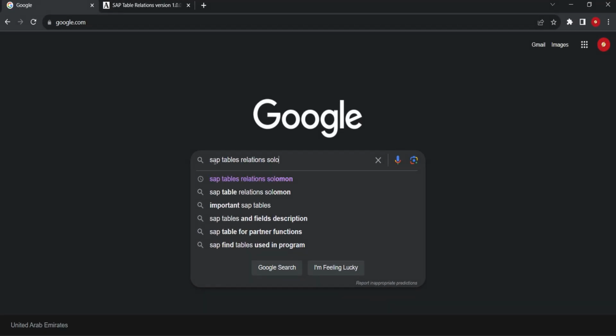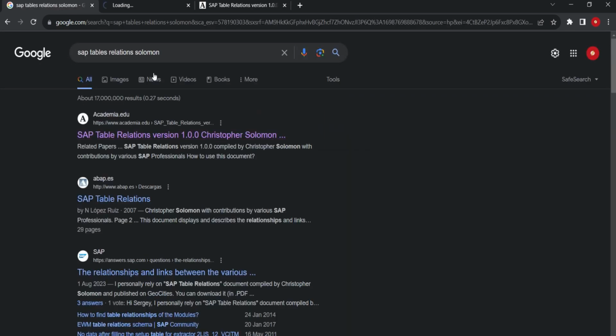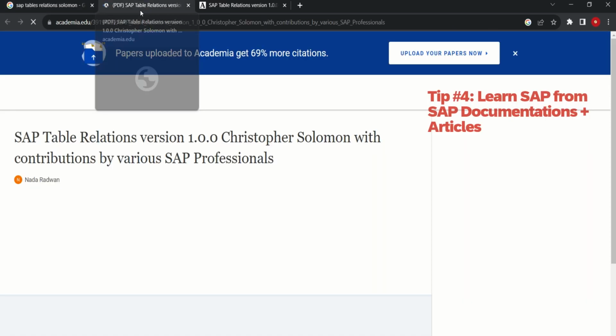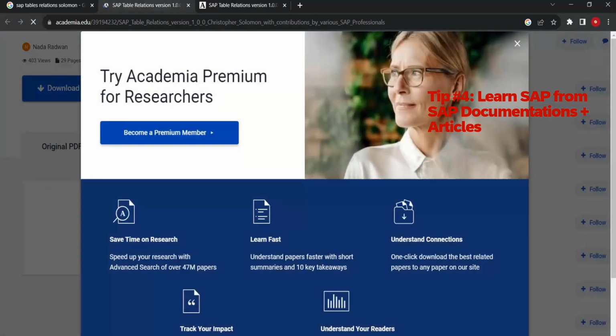While SAP stands out as one of the most powerful ERP systems, it's also renowned for its complexity. Learning SAP is a continuous journey, and to enhance your expertise in SAP ERP and table relationships, consider engaging in ongoing learning. A great approach is to explore SAP documentation or articles authored by SAP experts. These resources can significantly contribute to elevating your ERP knowledge.